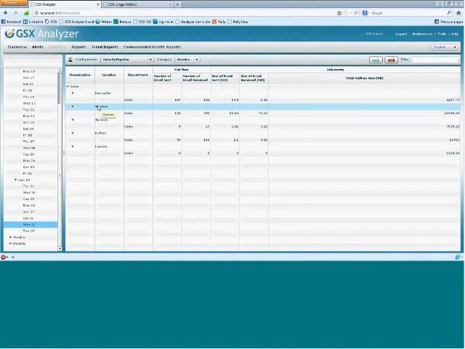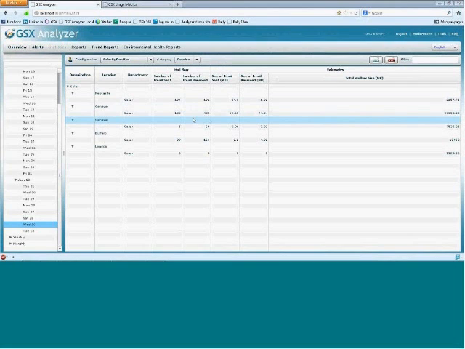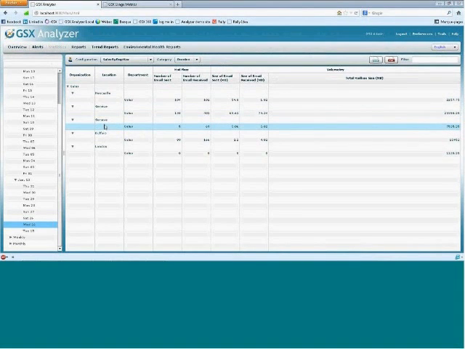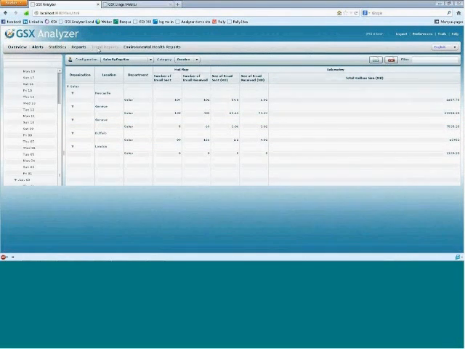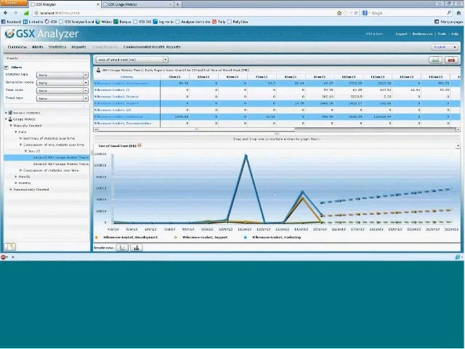The sales from Geneva are a bit better. The sales from Buffalo, etc. So here you see the reports, and you can automatically extract them in CSV or in PDF. Most of you will prefer this view. This view is the trend view, and of course the forecasting view, so it's working as well. So all the features of GSX Analyzer are working with usage metric.